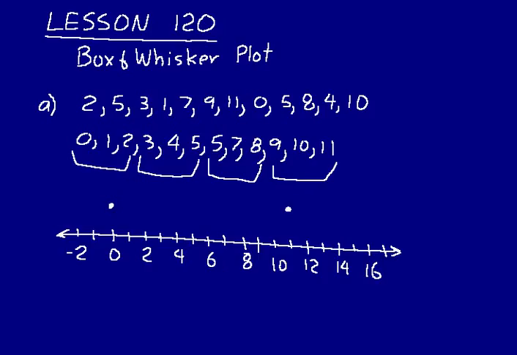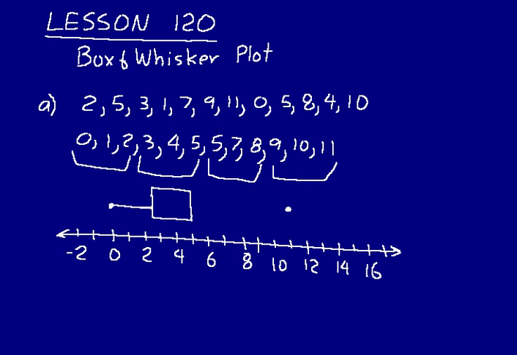Okay, so we break it up like that, and we'll have 0, 1, 2. We'll put a dot right there and a line. That whisker represents the first quarter. Then we make a box for the second quarter. That goes from 3 to 5. And actually what we would do is just scoot this over, because there's a 2 and then a 3, and so we would just say that it starts basically at 2.5. And so we'd go over to the 5, make a box.